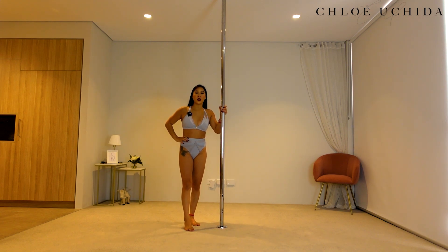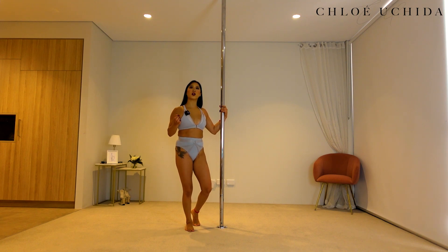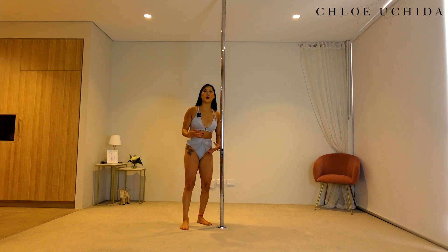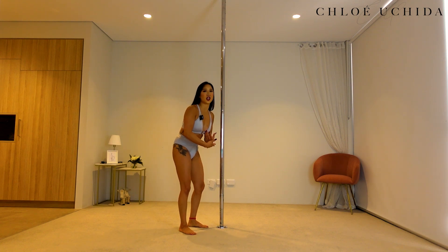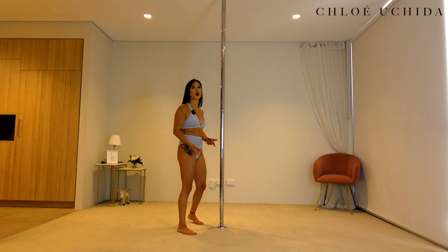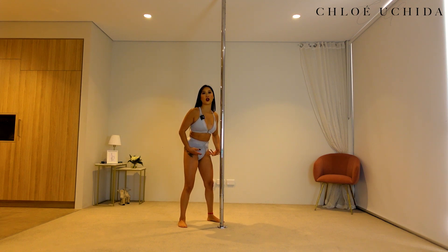Now let's go through some tips and common mistakes. Common mistake number one: not thrusting your hip enough. The reason why we tend to not want to thrust is because naturally, as human beings, when we are scared we always want to hunch — this is our coping mechanism to protect ourselves. When we start hunching, that means we're pushing our hip backwards. So that's the reason why we always tend to not thrust from our hips. When we are coming into a side climb, make sure that once we come into position, we thrust our hip all the way — think about almost passing the pole. The more your hip thrusts, the more grip you'll get in your ankles and also the inner part of your shin.